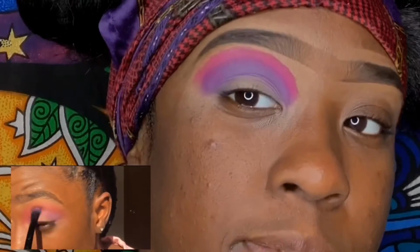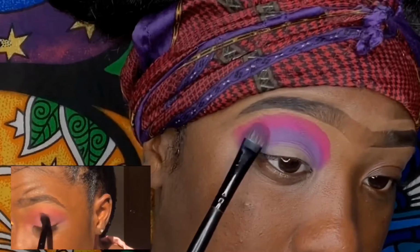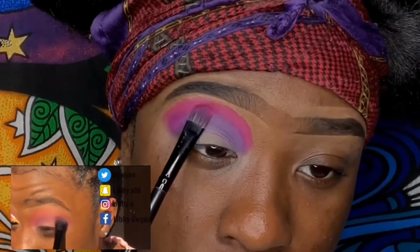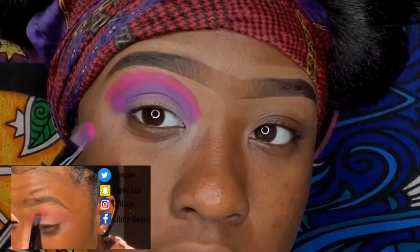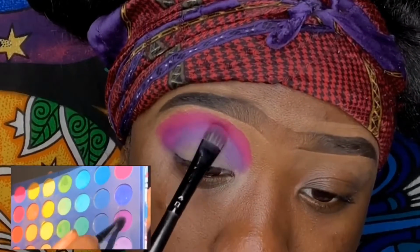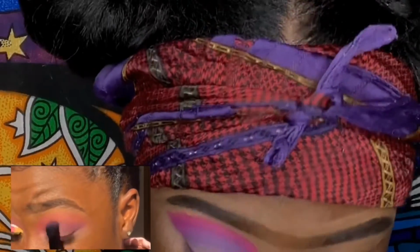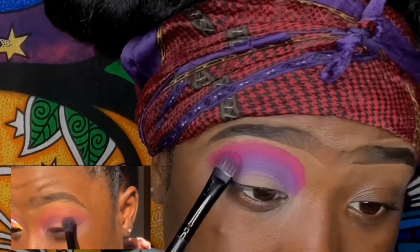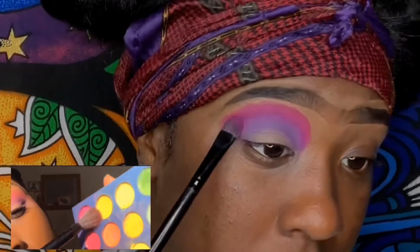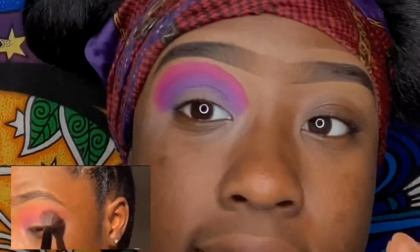So we're just doing the same thing we do with all the other colors, and we're just patting this color here. Since this is the main color, I'm bringing it just a little bit farther down to really just blend everything together. You see, we're getting there.